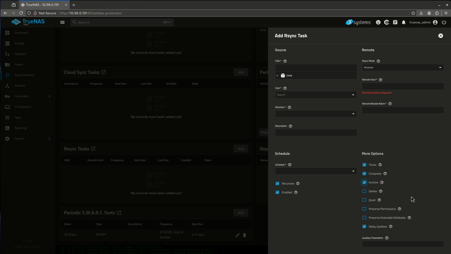Delete is really cool. Let's say I run rsync more than once. Let's say I have directory A and directory B. If I copy directory A to directory B the first time, all my files are going to be copied over. Let's say at a later time, maybe another week or two later, I've made some changes in directory A and I re-rsync it to directory B. One of the cool things is rsync is going to only copy the changes between the two directories in that time. It's not going to just recopy the entire directory.